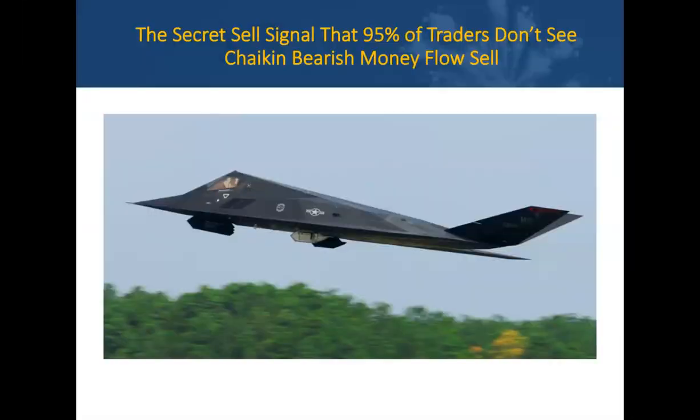Now, I promised you a signal that we've really taught almost exclusively to institutional investors. We just started exposing people to it on the webinar. It's the first time that the Optionetics people will have seen it. And we call it the secret sell signal that 95% of traders never see. It's a Chaikin bearish money flow sell alert.